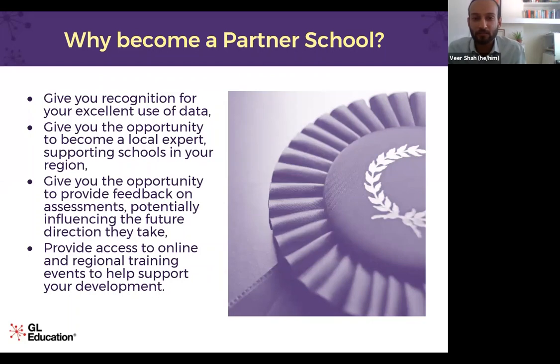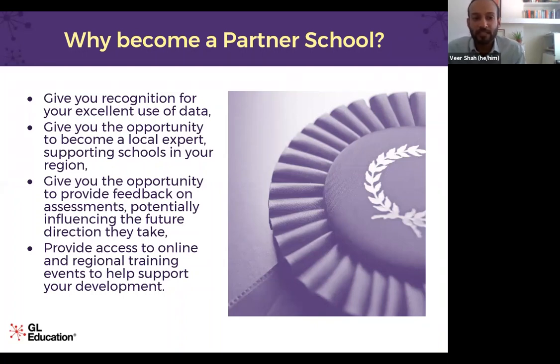Typically partner schools will have been using our data for a certain amount of time, typically 1 year or more, but it's not just about the time that the data has been used for, it's also how well the data is embedded within the school and its processes. So it's an opportunity to give recognition for use of GL assessment data in various different positive ways.